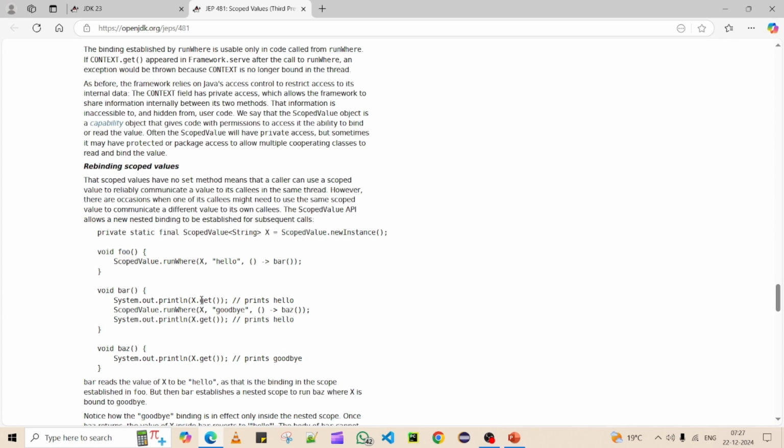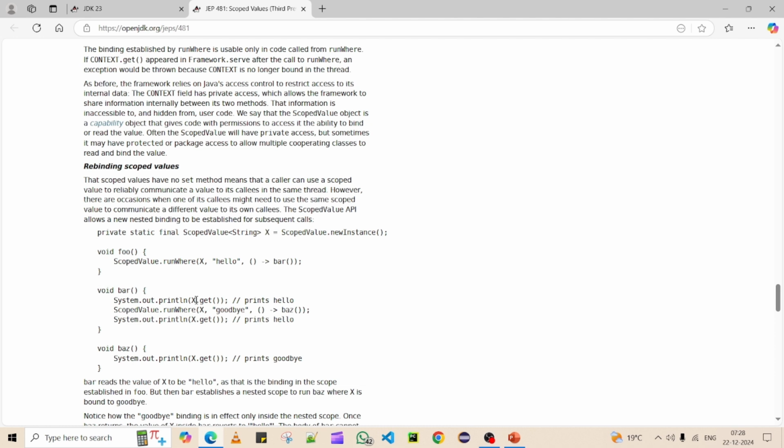and inside the bar API you can retrieve this local variable, and it will return the value. Similarly, if you want to declare another variable, you can define the local variable x again here with a different value, such as good boy. So you are declaring a different local variable which you can access inside. Though the variables are the same, the values printed are different. One prints hello, the other prints good boy.